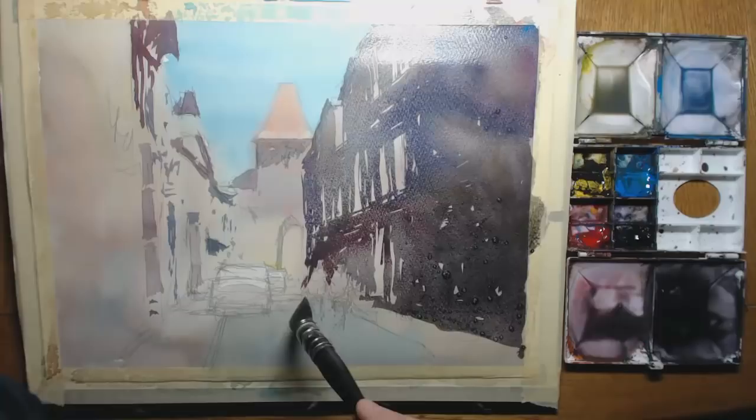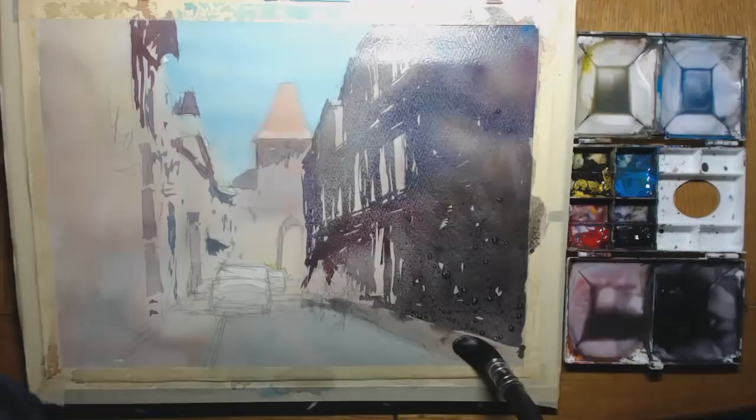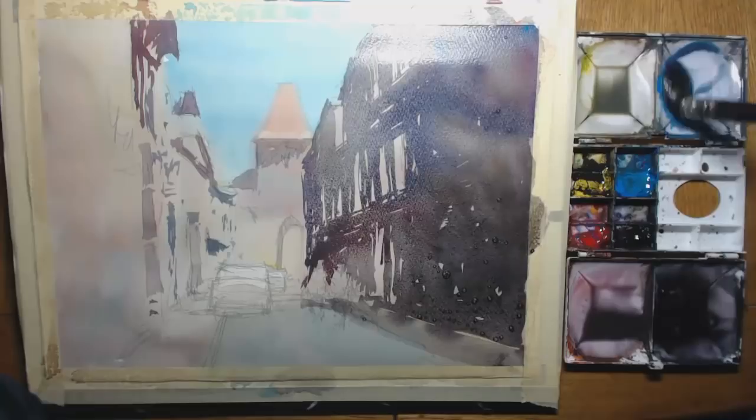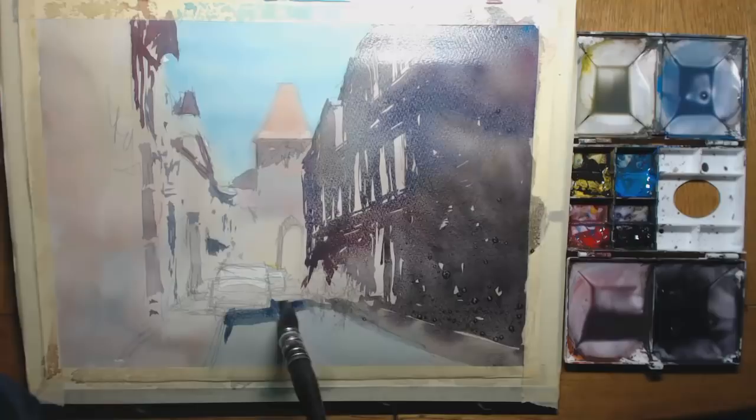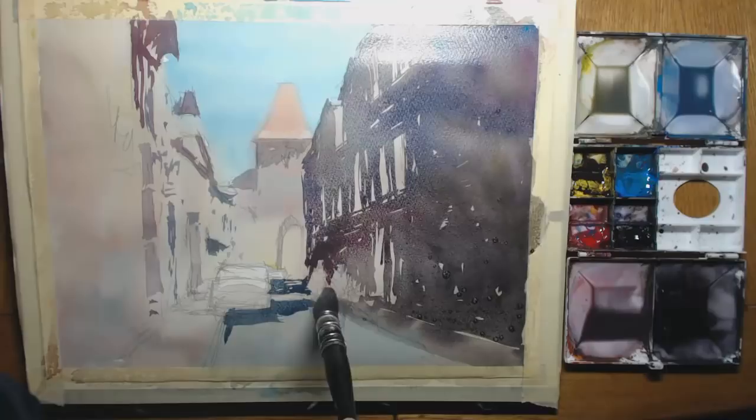Now, slightly lighter for the bottom, the road. And you can see there that the darker wash bled into the pavement, which doesn't matter. Slightly cooler for the road surface. So, reached up for the top right corner. That top area I generally reserve for cool blues. And in this street scene, we've got a few nice horizontal lines of shadows.